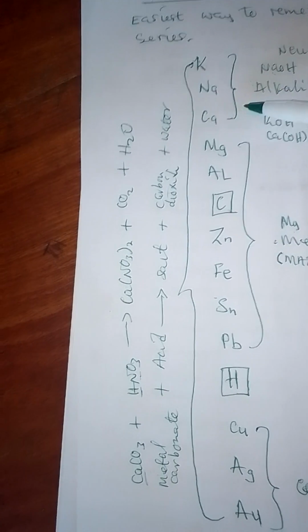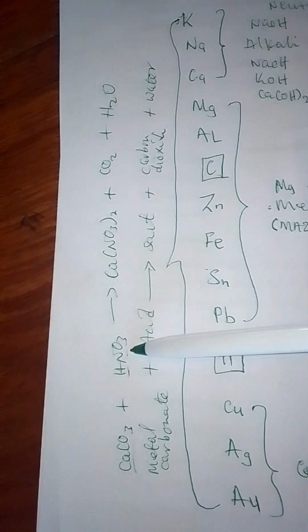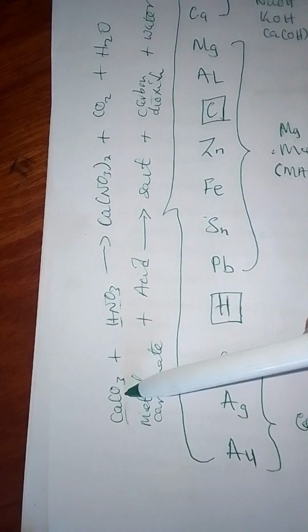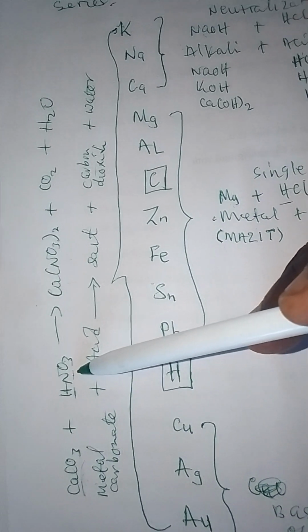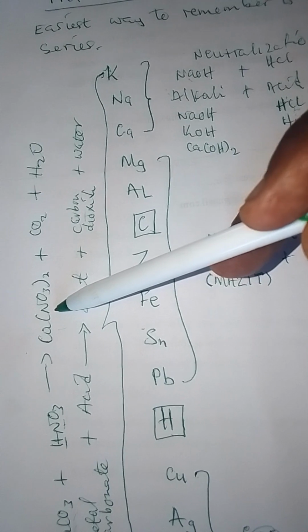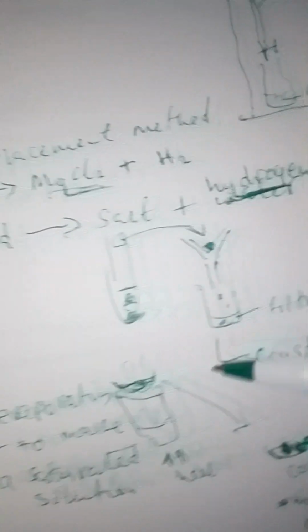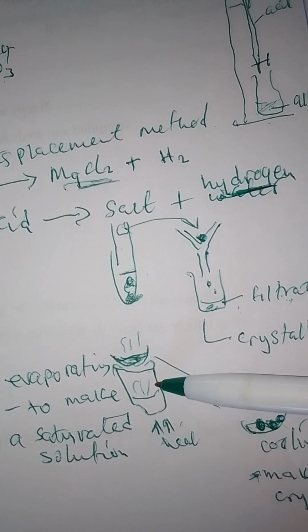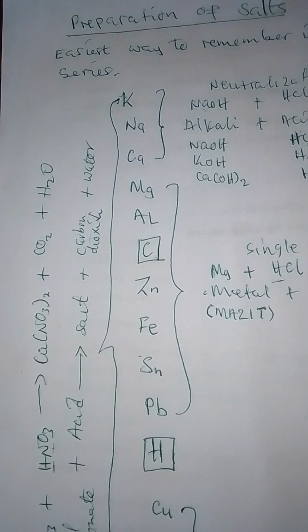Okay? So you can see the salt that was formed is this one. It's another soluble salt. So this one, always the carbonate is in excess to use up the acid, so that no acid should remain in this salt. So always, anything you react with an acid must be in excess, so that all the acid that you are using must be used up and the salt you produce will be acid-free. This gas will escape, then this water you will remove through this process here that you are seeing, through evaporation. Then it goes further by cooling, it will form crystals of calcium nitrate.